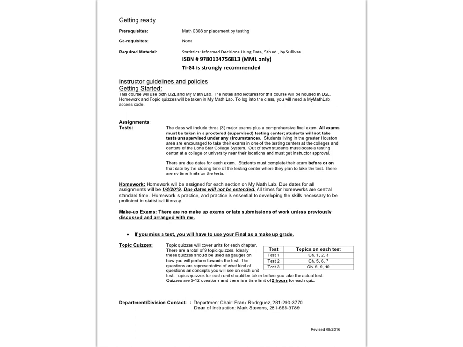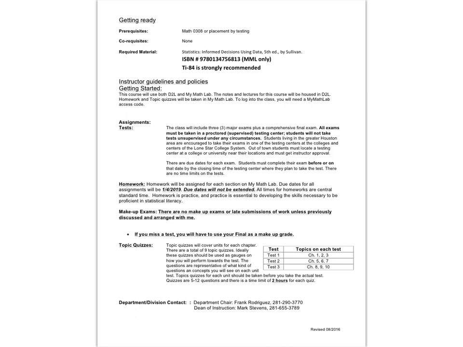This course is composed of the following assignments. There will be tests: 3 major exams plus a comprehensive final. Each exam is based around chapters. Each chapter will have a quiz associated with it. These quizzes are called topic quizzes, and the topic quizzes must be completed before the test will become available. For test 1, you will take topic quizzes over chapters 1, 2, and 3. For test 2, chapters 5, 6, and 7, and for test 3, chapters 8, 9, and 10.